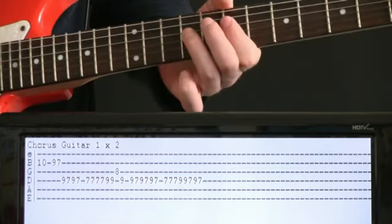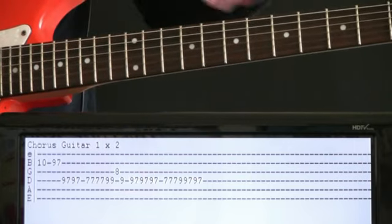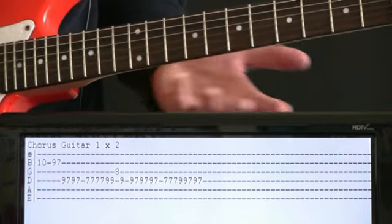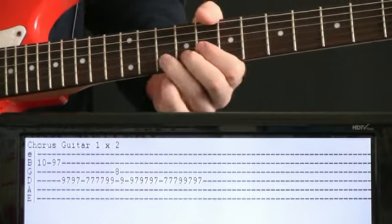It's just kind of a feel thing, just hanging out in that area. And just be sure to kick it off by that little 10-9-7 bit on the B. So yeah, you just play around with it there. Have some fun.